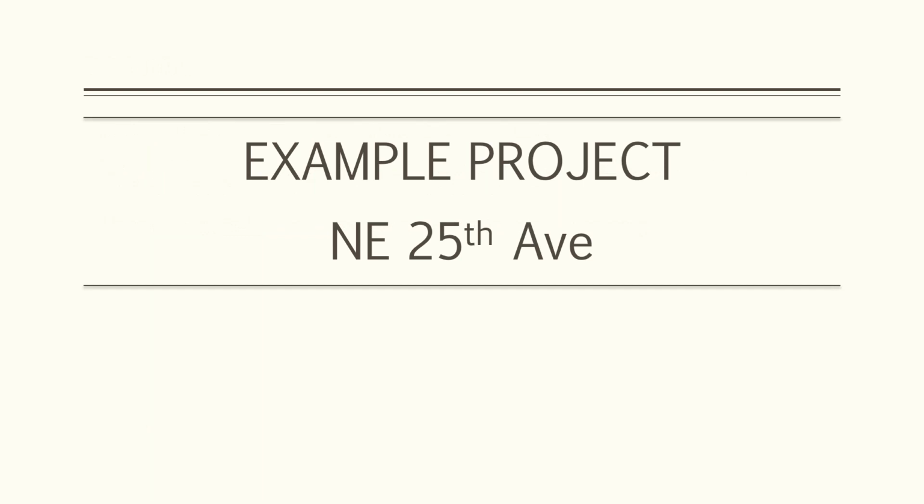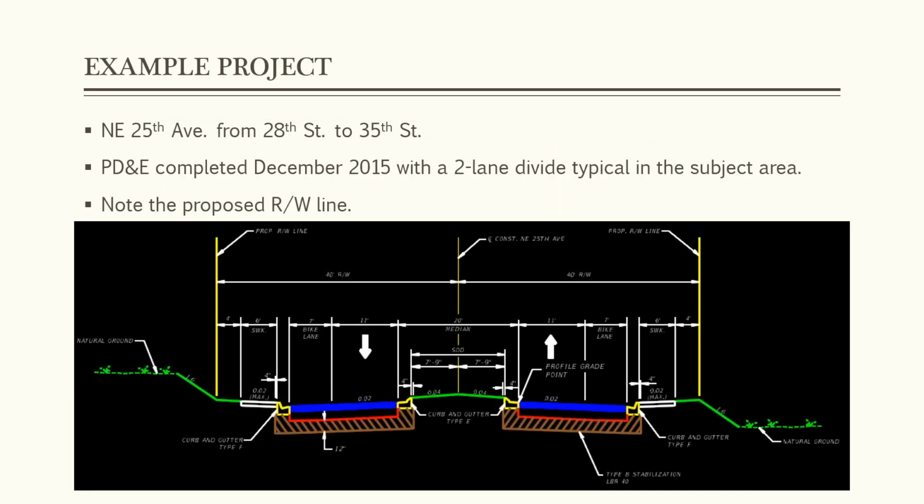So we're going to take a look at this Northeast 25th Avenue project. And what we want you to take note of is where the right-of-way line is placed here, okay? Now, this is, of course, a finished typical section, but with the original layout from the team, just based on a 2D layout, as you can already see, the right-of-way was insufficient for the tie-ins that would be required. You can see this was a PD&E that was completed back in 2015. So on a 2-lane divided typical section. So let's see what happens.